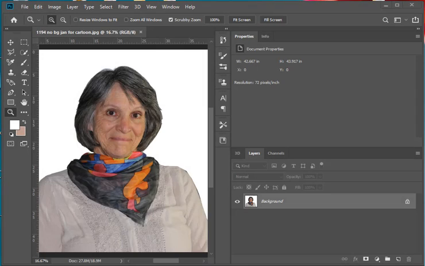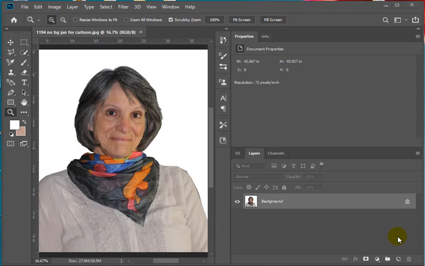Step 1, you want to take a good photo and open it in Photoshop. Now, a good photo, just something not taken from a long distance away that's not in focus. You want everything to be in focus. You want to have some good lights on it, not a lot of hard shadows. So that's step 1.